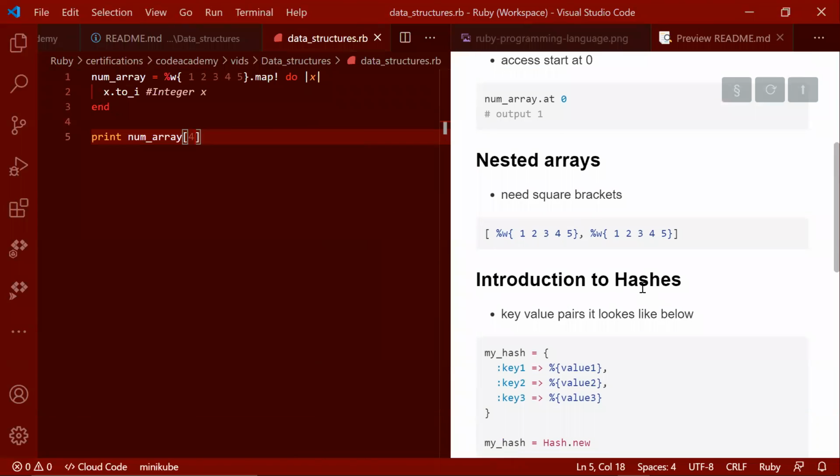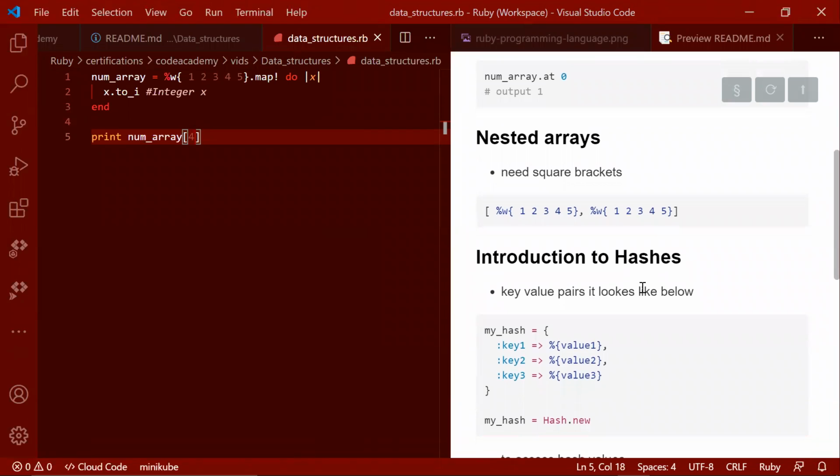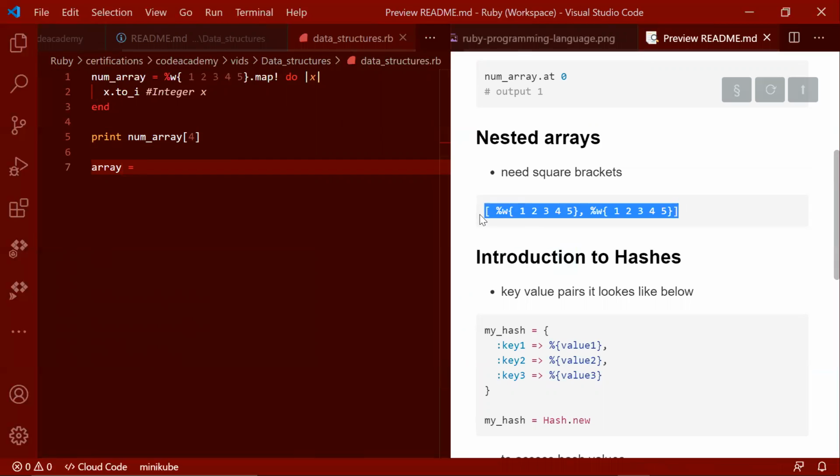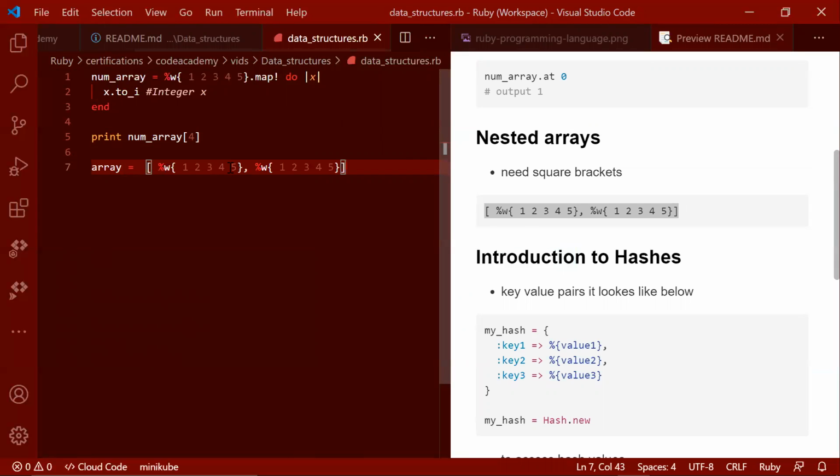So now we have nested arrays. Say we wanted nested arrays, because we can have all sorts of types in here. If you wanted a complicated array with different values in there, we can have arrays in an array, where we can have strings, we can have a Boolean.